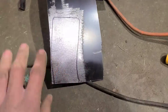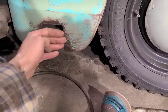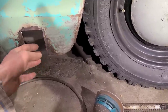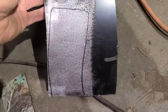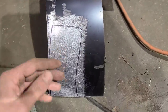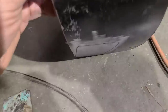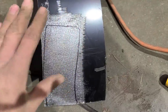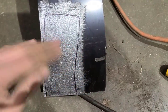Another thing I'll mention is whenever you're putting a patch in like this, you can't just weld in a flat piece of metal. It has to have some crown to it. So normally I would English wheel or planish in some shape, but I've got this patch panel, I think it's a cab corner or something, and it's already got some curve to it this way and this way, so I should be good there. All I have to do is basically fold the bottom so it's at like a 90 or whatever.